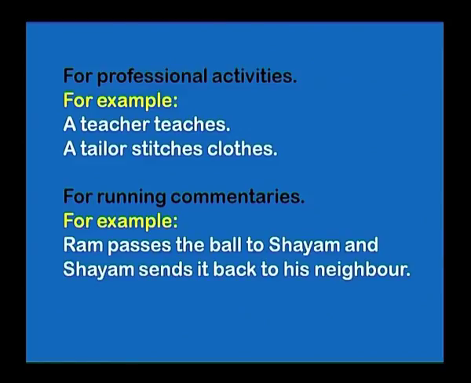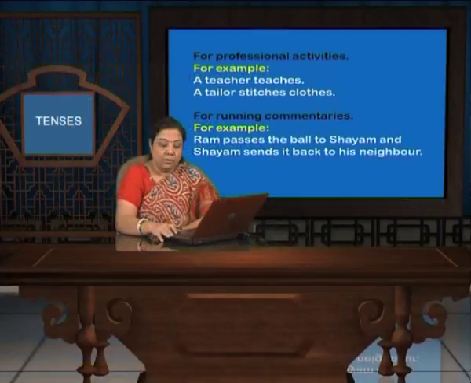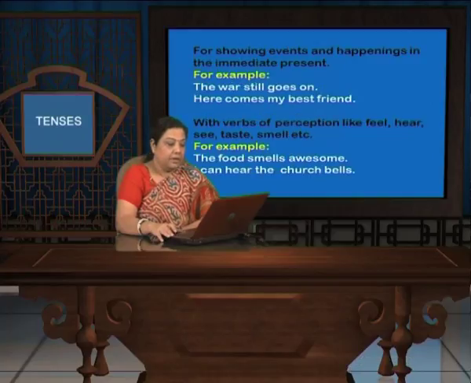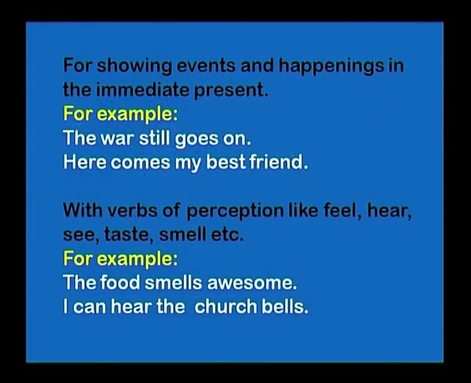For running commentaries, we say Ram passes the ball to Shyam and Shyam sends it back to his neighbor. We cannot talk in terms of the past tense here. For showing events and happenings in the immediate present, we have an example here for you all: the war still goes on.